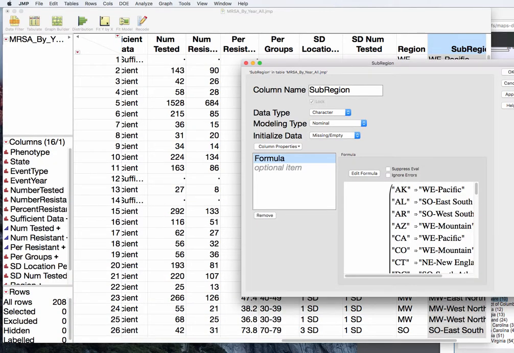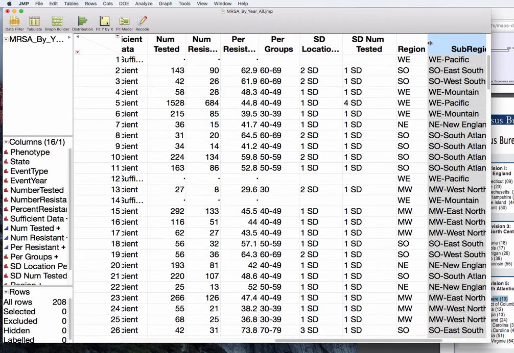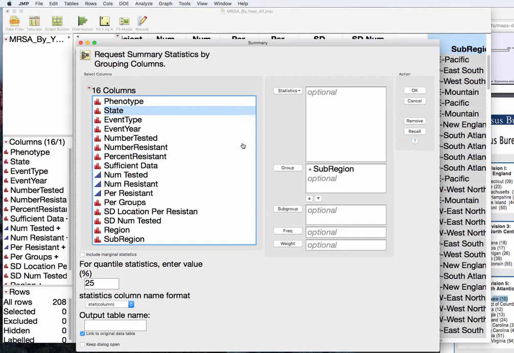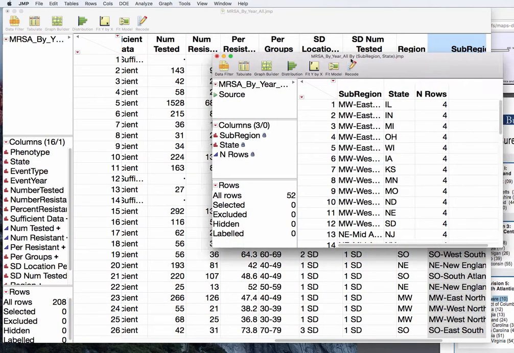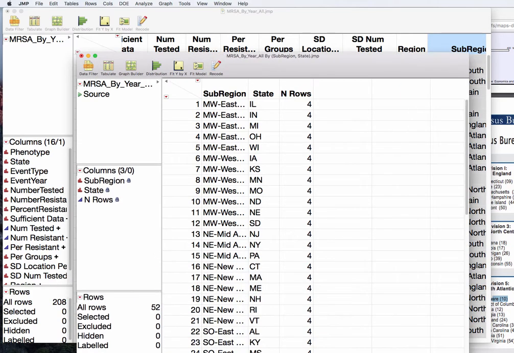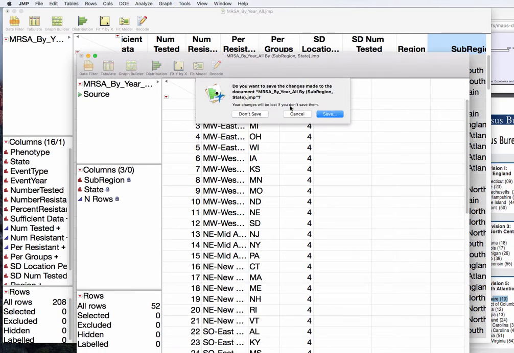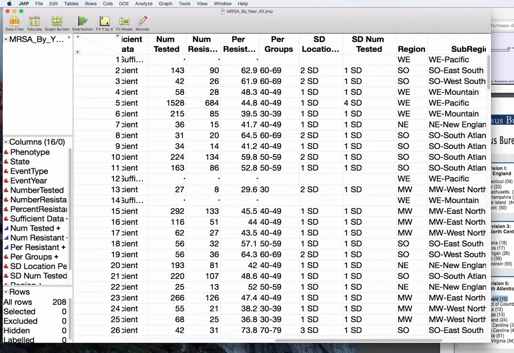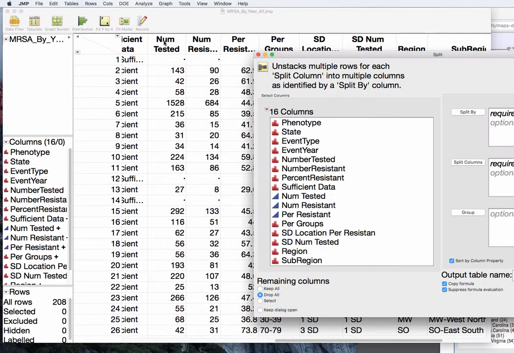So press OK, and then press OK, and then let's go ahead and double check our subregions and our states, and you'd want to validate this against your list. And if you're satisfied, then go ahead and save your data. And now we need to split the data again. I know that we could have done this originally and then split the data and had the same split data set. But this gives you more practice on splitting the data because we want the years as columns for our paired tests. So again, go back to tables, split.